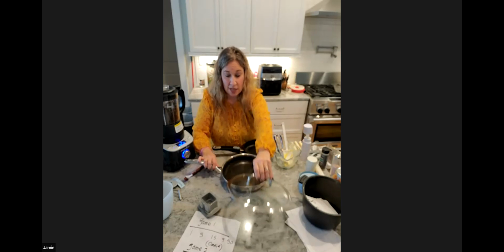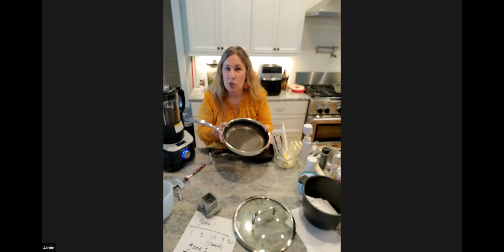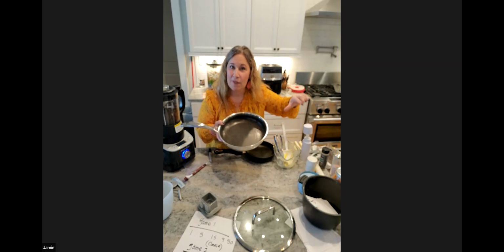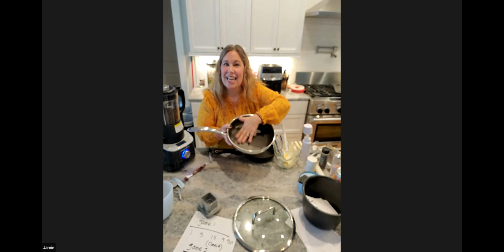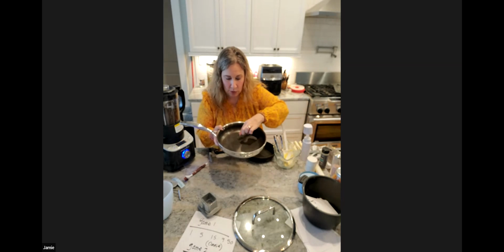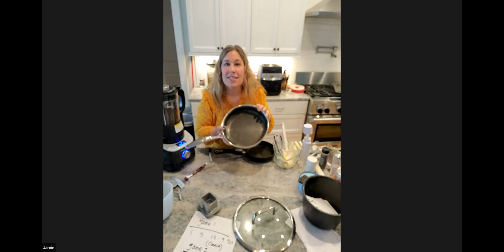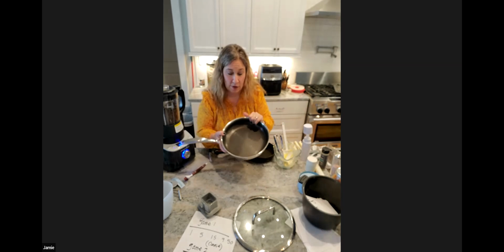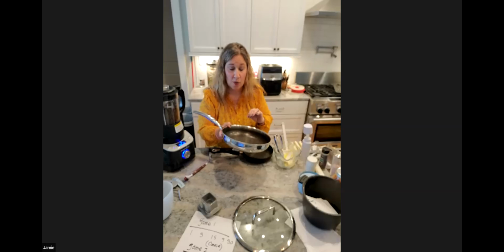The other that I use a lot and absolutely love is the stainless nonstick. It's kind of like a hybrid between stainless, where you've got to have the perfect temperature, the perfect amount of oil, and the perfect patience. So it has a non-stick interior, but it also has little sections where you still get that stainless crispiness that we want, but without being a beast to clean. Now, this is not going to be my go-to for a scrambled egg or something. You can do it if you've got enough oil or whatever your fat is in there, but there's so many things that you can do with this.